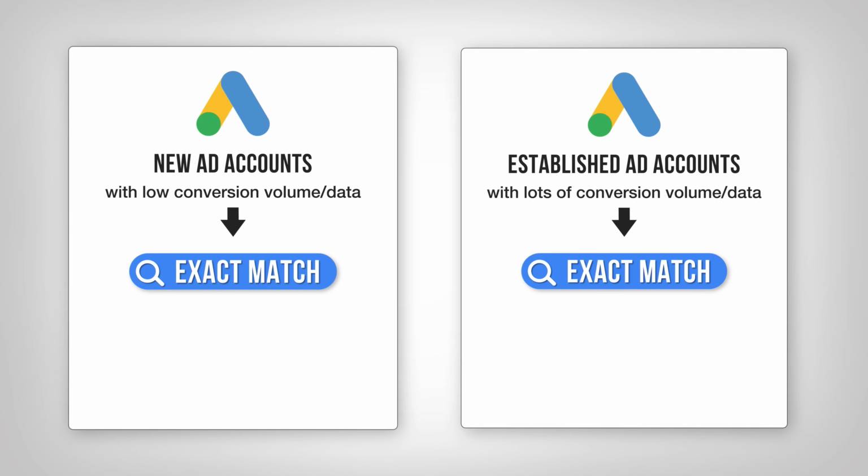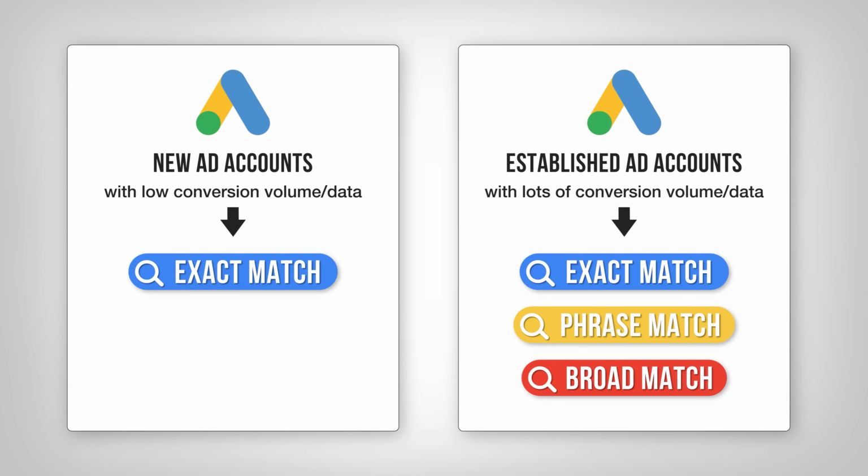So I'm happy to include phrase match and broad match keywords, typically in ad accounts that have more data, that are more seasoned. So for a lot of our clients, for example, we will use not just exact match, but also phrase and broad for that exact reason, right? They have conversion data, Google knows what it's looking for. We're optimizing for the right thing. Really, really important. You're optimizing for conversions, maximize conversions, or maximize conversions value, or something along those lines. Target ROAS, for example, would also apply, right? So that Google can optimize, okay? So just wanted to make that clear.